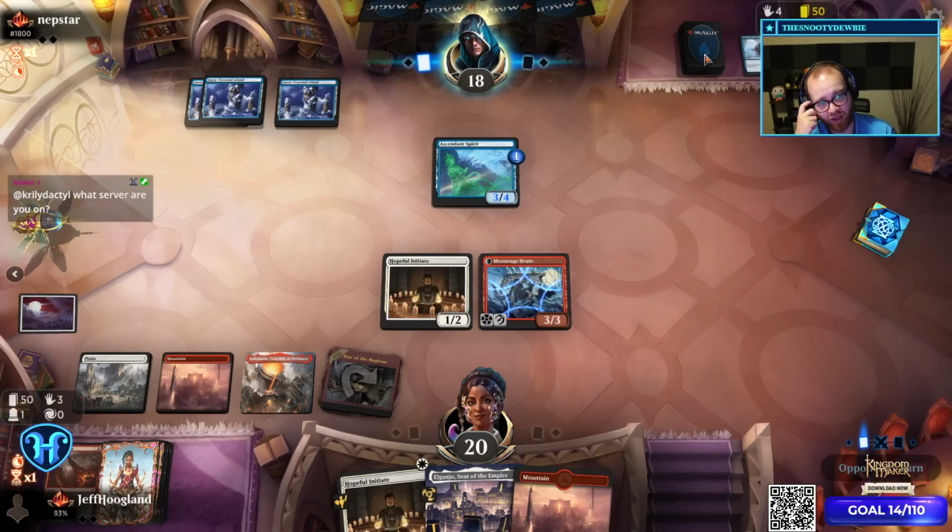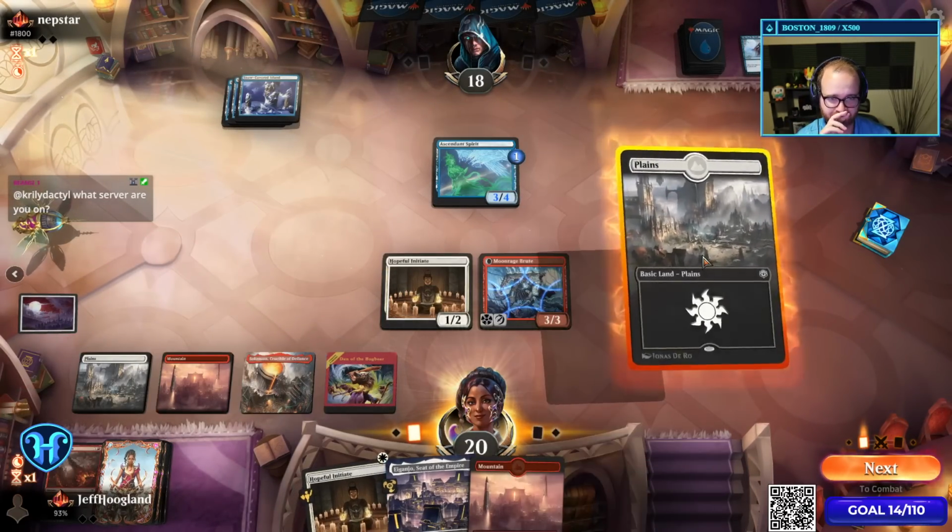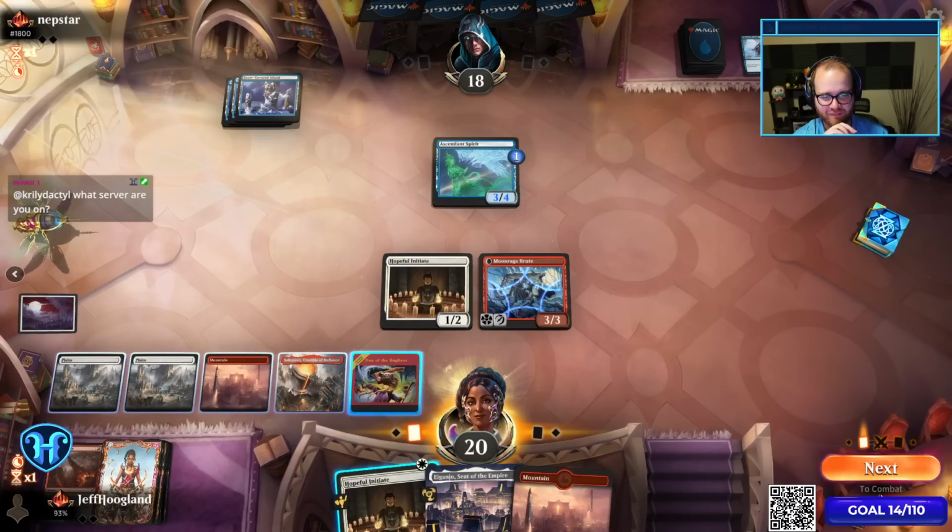I like their island sleeve into the Ascendant Spirit. Or into the mono blue deck, I mean.